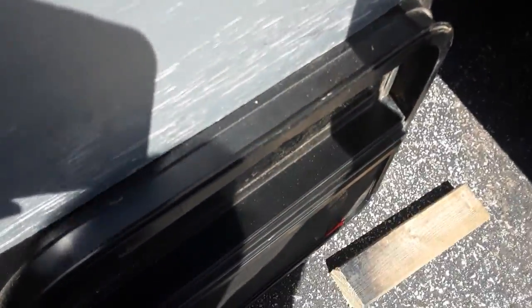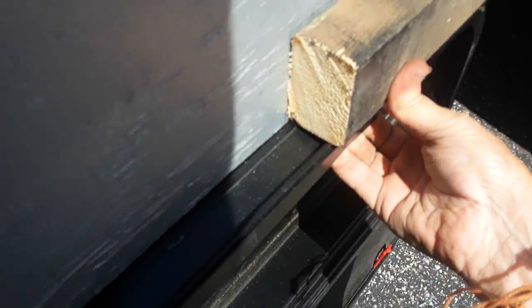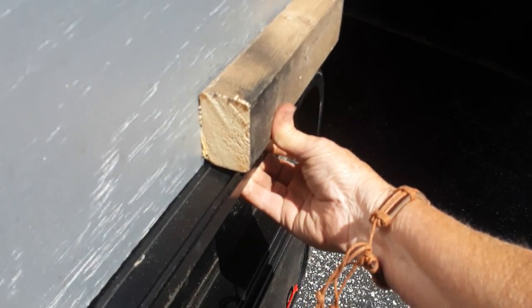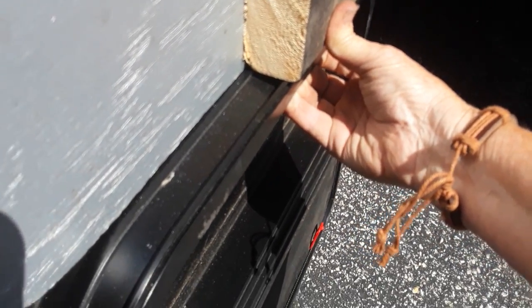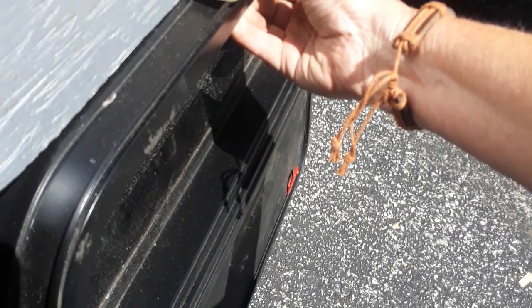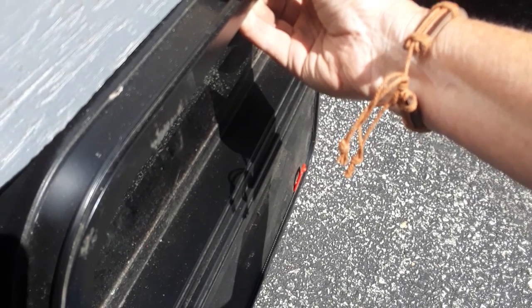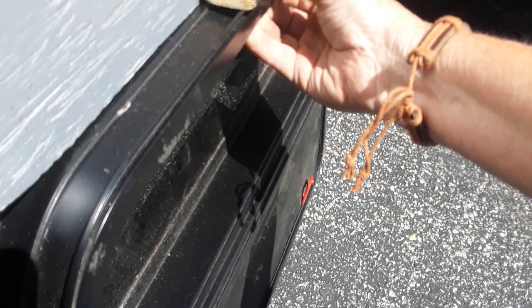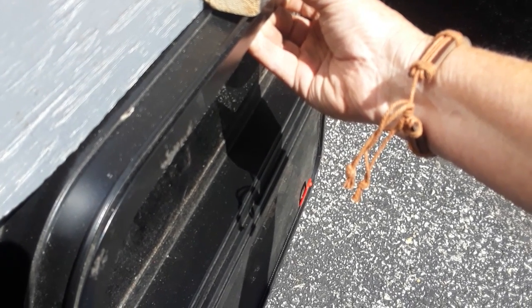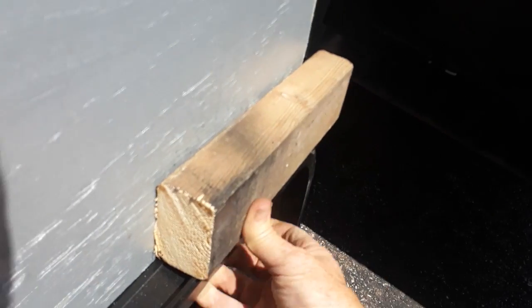So look, that's how it would, I'm sorry. I was trying to hold this with one hand. All right. Now you see the thing here? That's what I've got to work with. And it's about, oh, maybe a half inch, no, 3/8 inch. If I can get something that's 3/8 of an inch, and if I had some half-inch lumber, you know what? That's what I should look for, some half-inch.